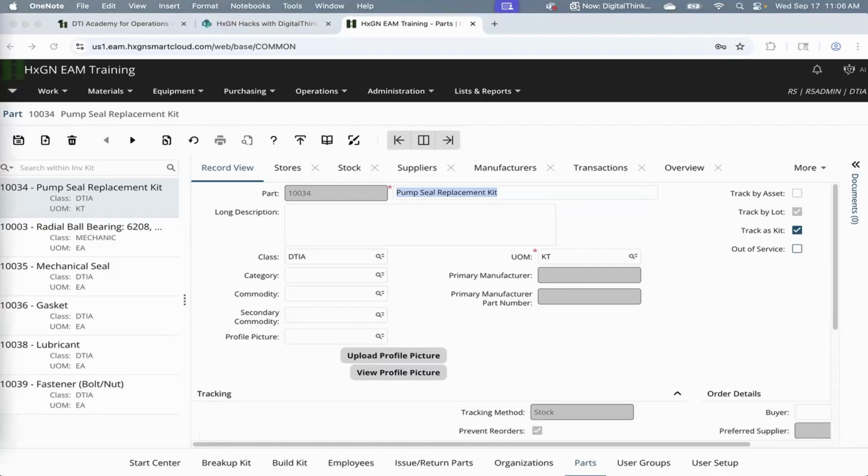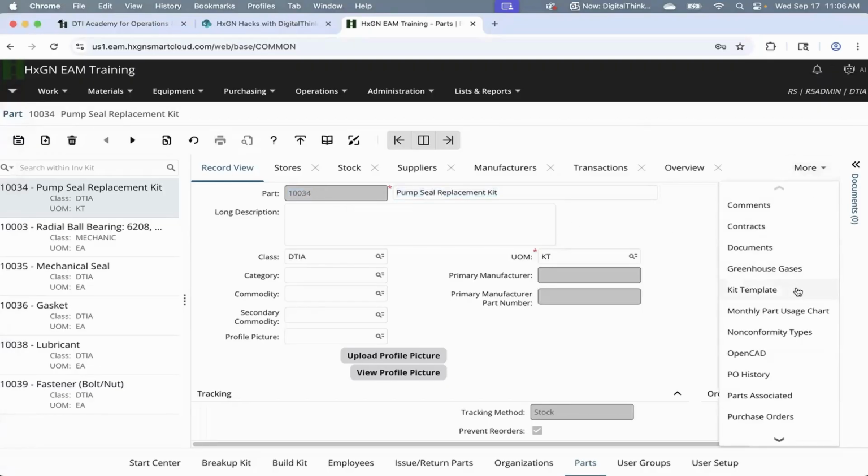So the next thing would be identifying which materials to use in our pump seal replacement kit. The kit itself does have a part number, 10034, but there is a tab available called Kit Template.